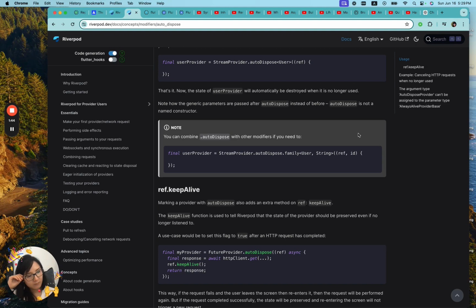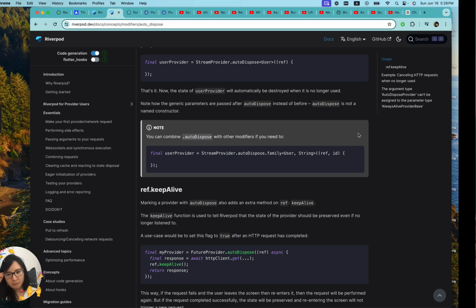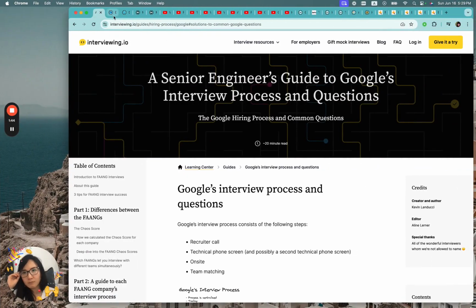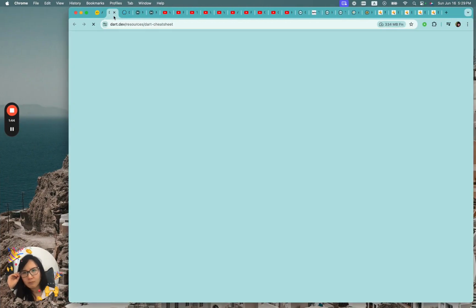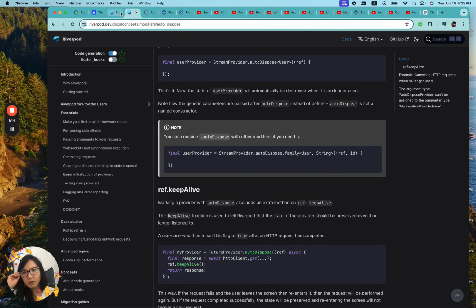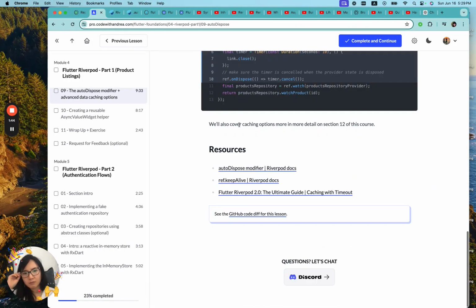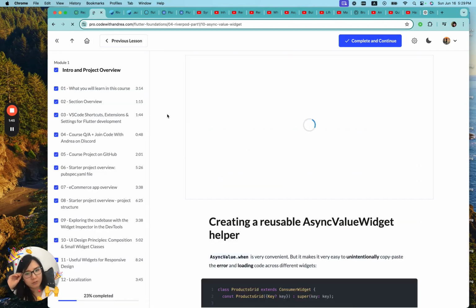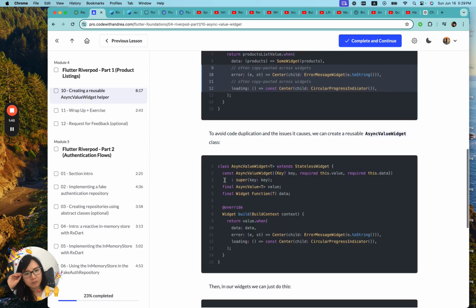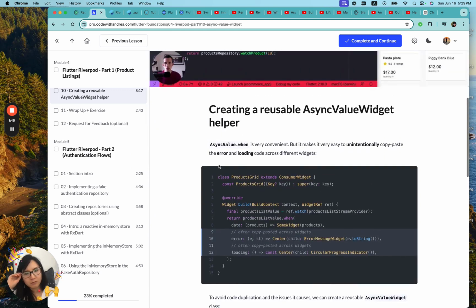And by the way, I have written this standalone article that explains how this all works in practice. So let's go ahead and implement this in our project. And what we want to do is to find our common widgets folder, and then inside here we can add a new file and call it AsyncValueWidget.dart. And inside here we can add a new stateless widget, and we can call it AsyncValueWidget and make it generic on type T, like this.